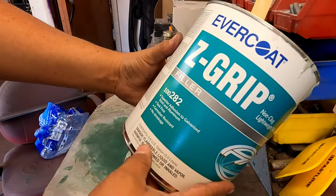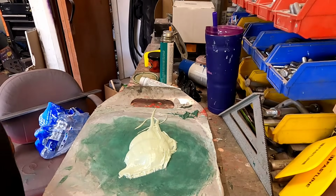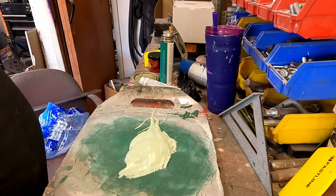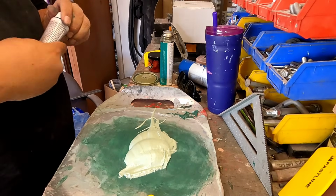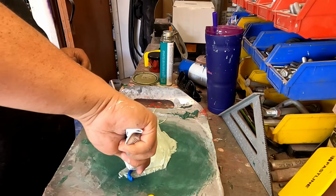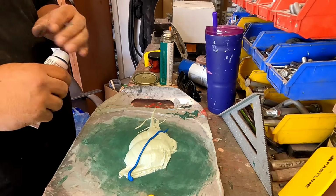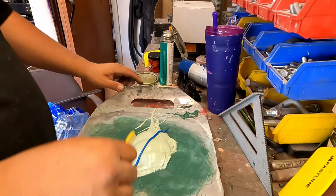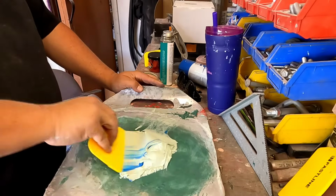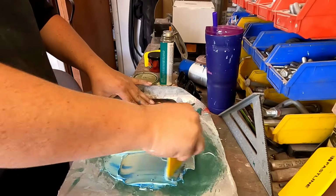All right, now we got us some Z-grip. I love this stuff. It sands good, works good. I've never had a problem with it, literally ever, I don't think. It cracks like all the rest of them though, if you don't use it right. I just got me a big pile here. Just gonna go right up and over it. They say about 25%. Close enough. We're not gonna go exact, but you know what I'm saying.